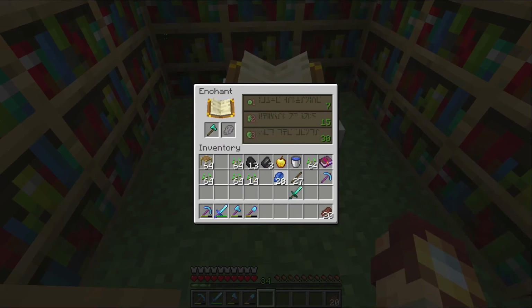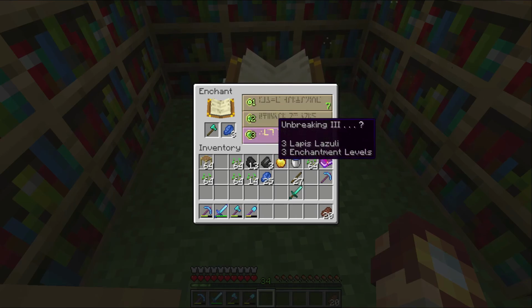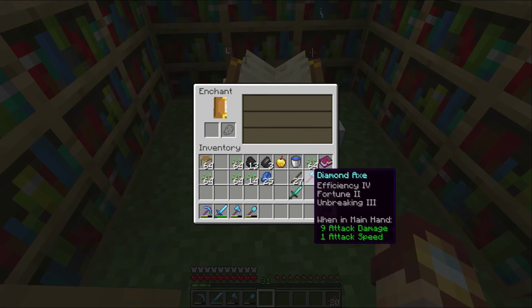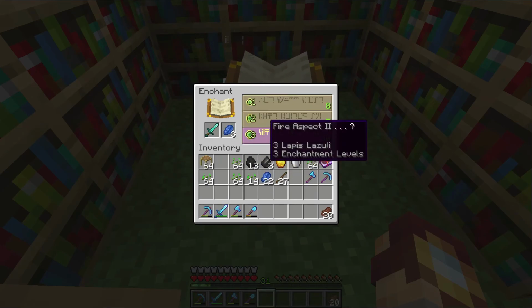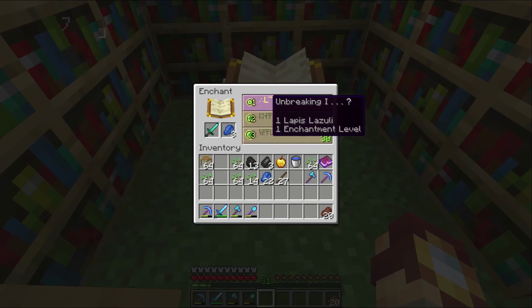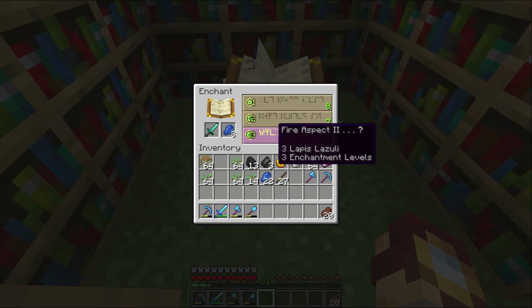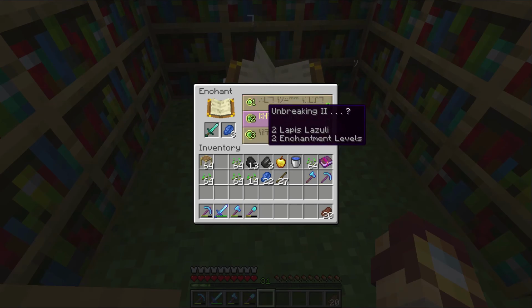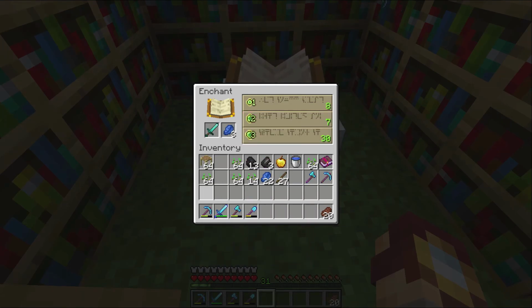Let's go axe. Unbreaking. Oh, efficiency. Okay, let's go unbreaking 3. That's a very good pick. Or axe. Not pick, axe. Alright, fire aspect 2, unbreaking 2, unbreaking 1. Let's actually go with unbreaking 2. I do have a sword somewhere with fire aspect on it, and it is a pretty decent sword.